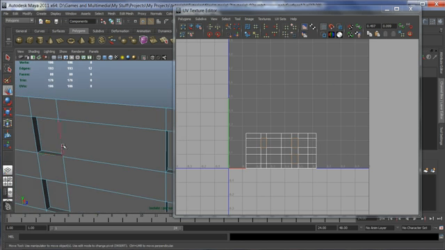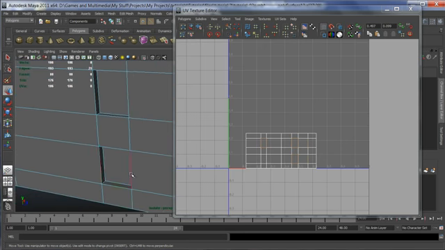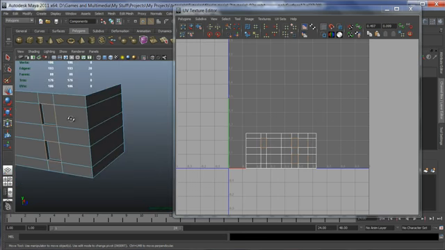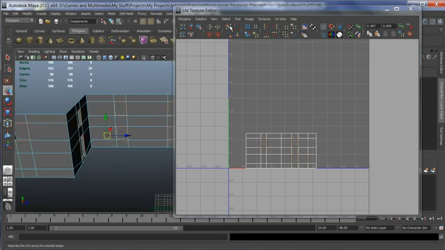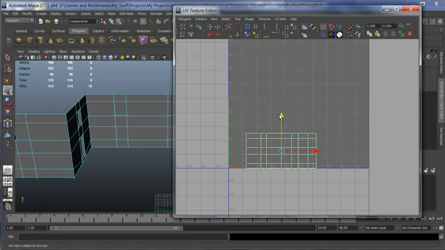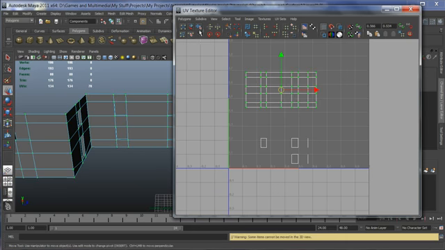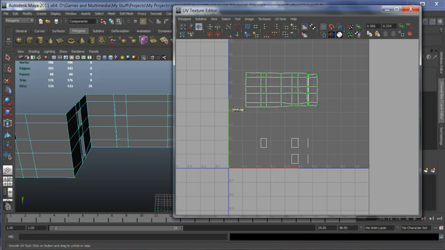So selecting the door, this window, and now in the UV texture editor we can go to separate the UVs along the edge. This will give us a separate UV shell. If we select the main building UVs and go to select shell, you can see that only the shell of the building is selected and the faces that we've cut are separate.